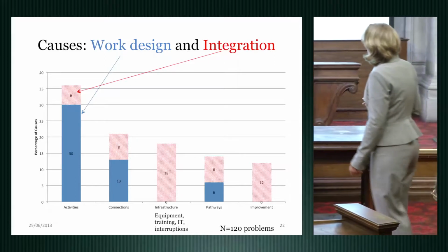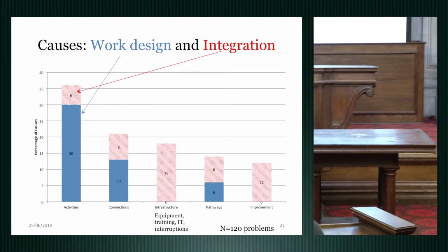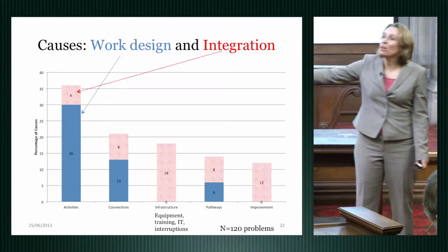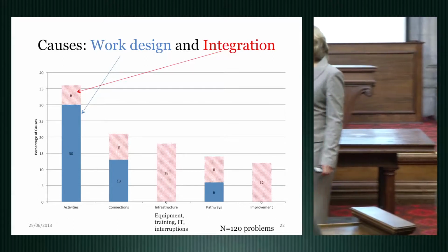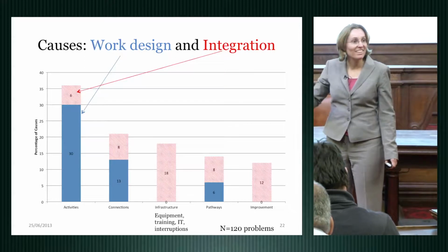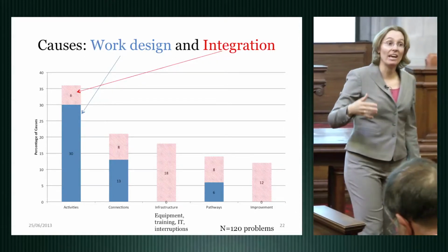Okay. The third rule is about pathways. So we've talked about people's work, and connection between people. This one is, how does the physical material actually flow through the organization? Basically what they found is that it's most effective if it's in a straight line with no loops and forks and anything that creates ambiguity about where it could be and where it has been.